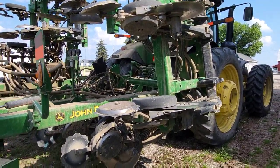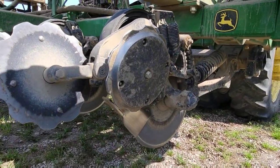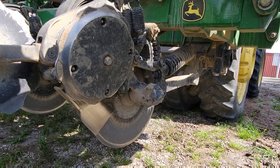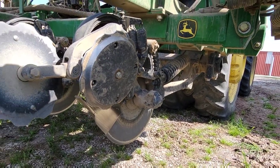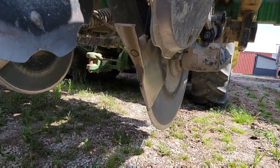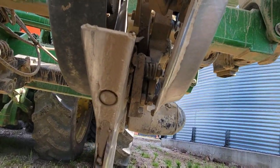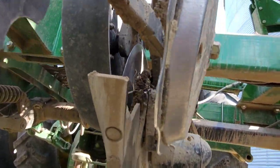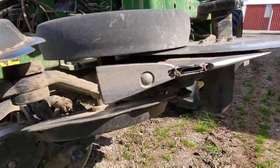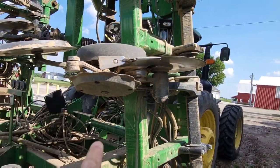One thing to note is the amount of wear that we get on this stuff. This stuff is all running through the dirt, and it wears a lot. About a third of the way through anhydrous, when we were rained out for a couple of days, we replaced the boots, blades, and beaver tail on these four rows behind the tires. I know I don't have a new one for you to compare to, but look at that beaver tail and that beaver tail compared to ones that only have about 200 or 300 acres on them. Right there. That one maybe even less.